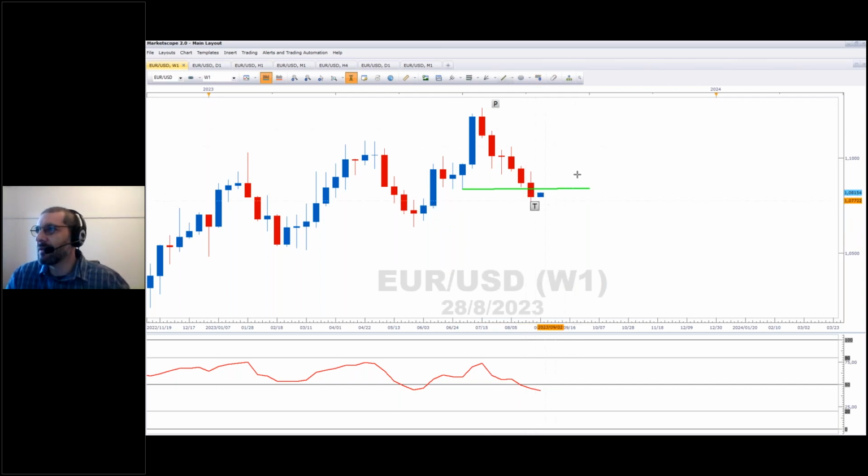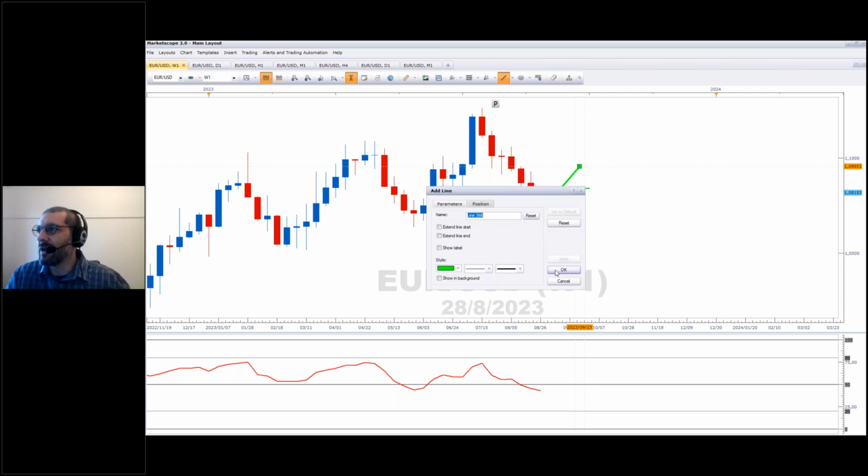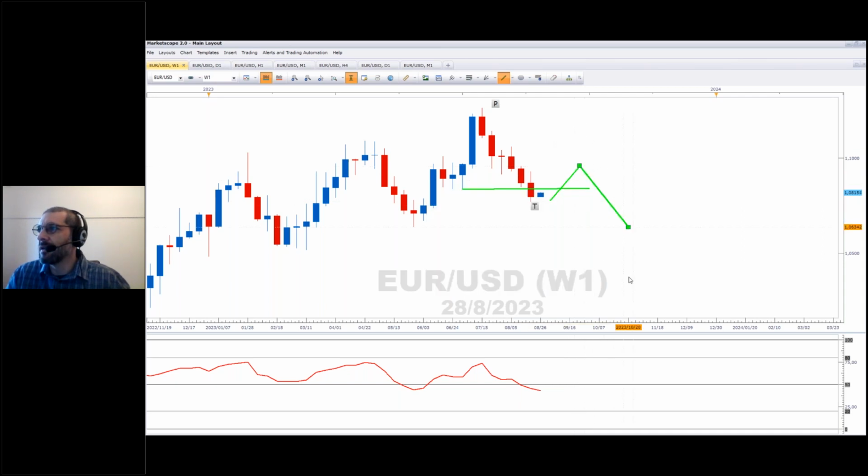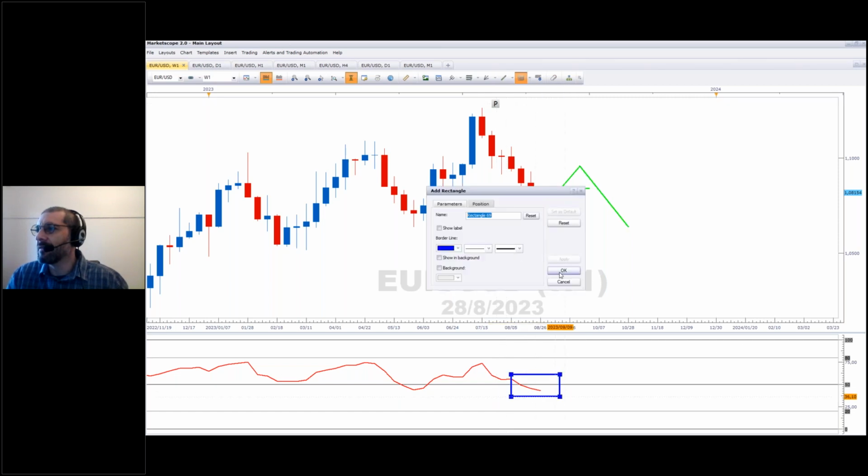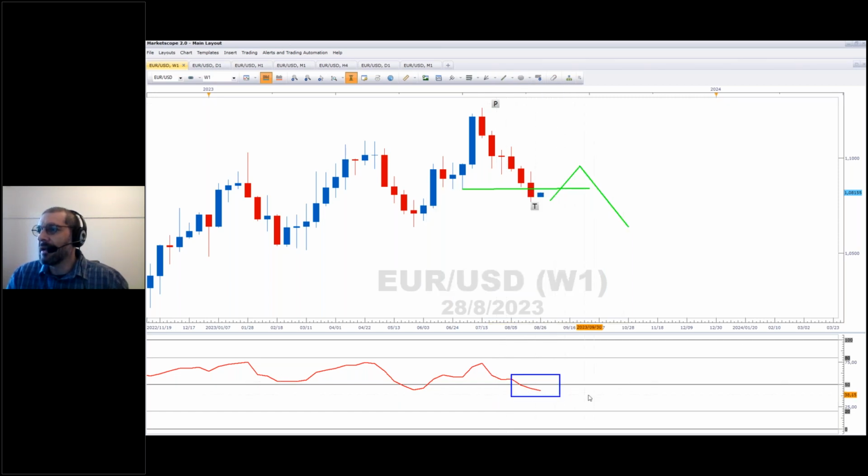Supposition would suggest, well, if there's some sort of rally, it will rally towards a lower peak, towards a potential lower trough, and then we get a pull down in terms of trend. RSI is already dipping below 50. Okay, and that would be the sort of mirror image of what's going on with the dollar, wouldn't it? That would be the mirror image.